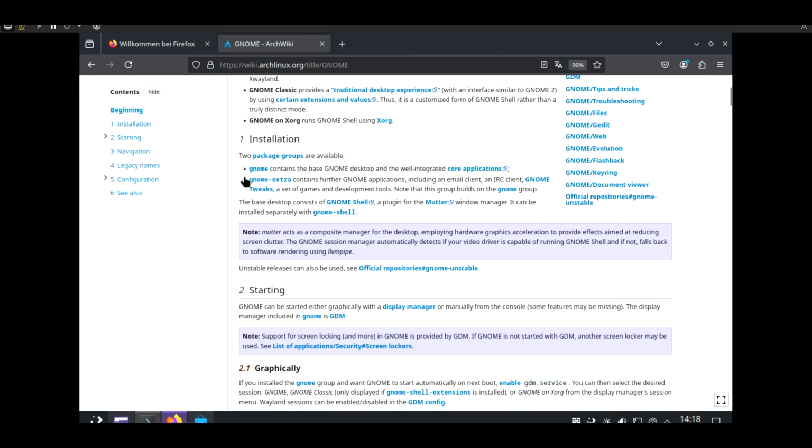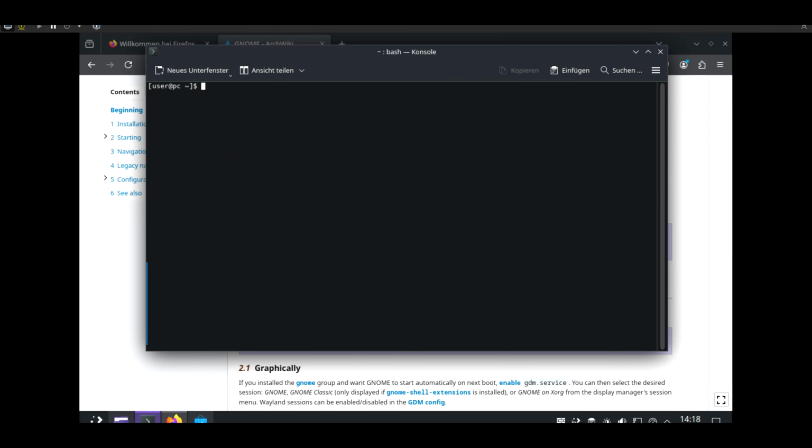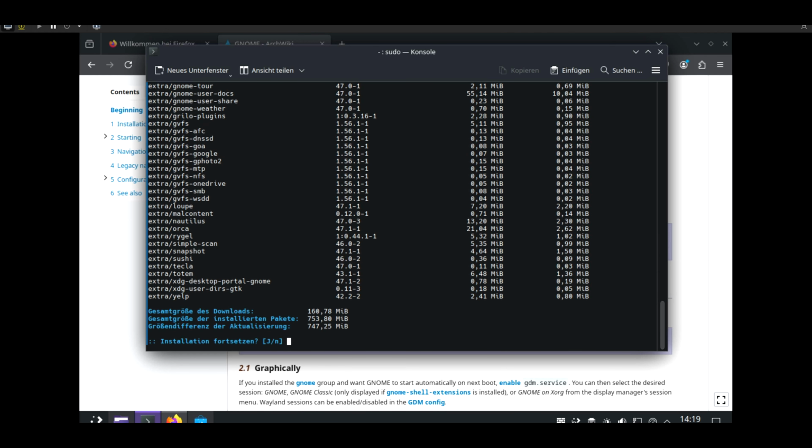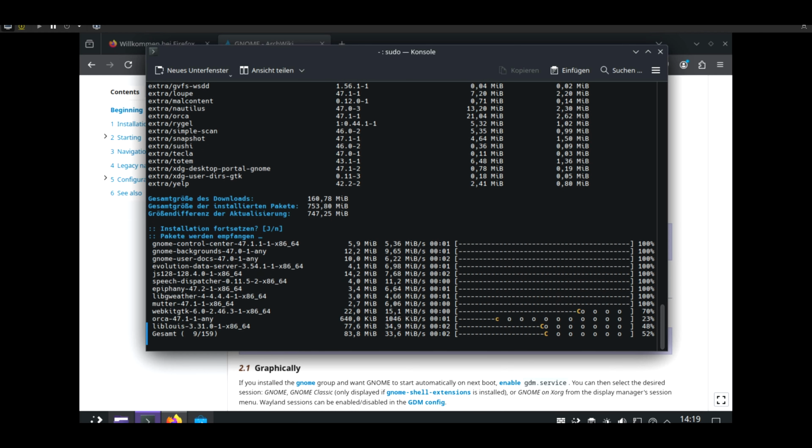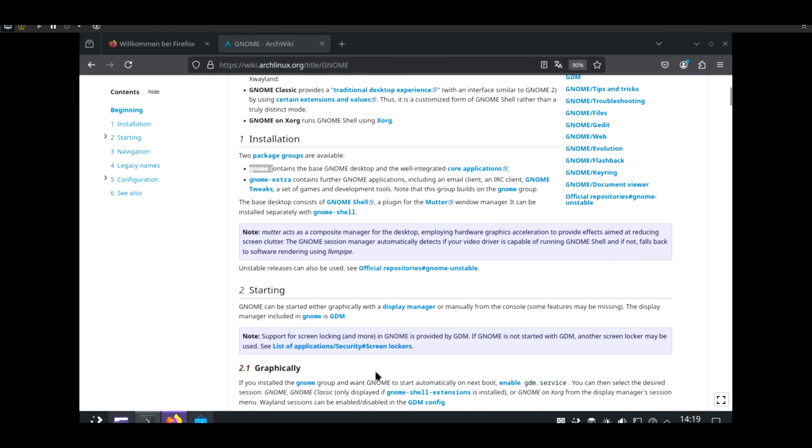And what you can do is take the blue marked text, copy it and say sudo pacman -S, and paste it in. Okay, now sudo pacman -S gnome, enter your password, and that's how easy it is to find packages to install. It's via the blue marked text here.